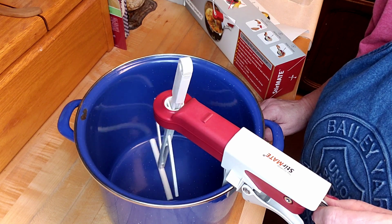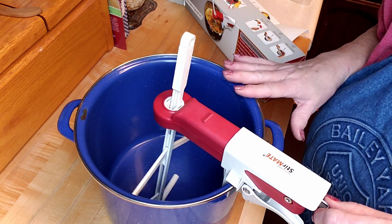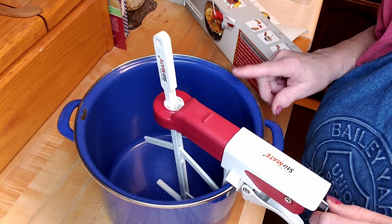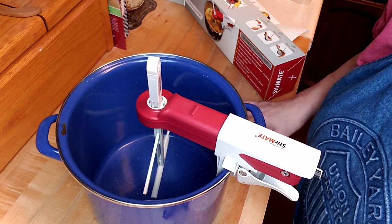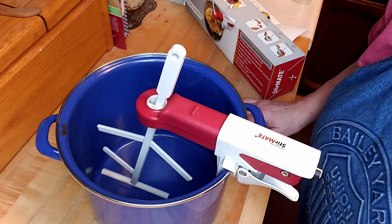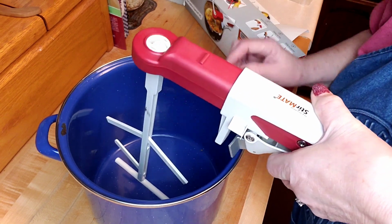Okay, look at that. So that's the setup that I'm going to use when I do my next canning of my tomato herb jams and ketchup. So I'm going to set everything up, and I'll show you when I've got that going. But I wanted to show you, this is so wonderful. I am so excited. So now I'll go ahead and get everything done so that I'll be in the middle of my canning session. And then look at how easy that comes out.